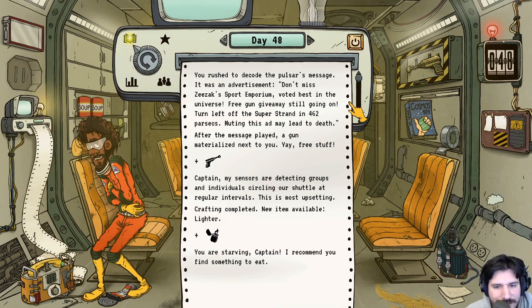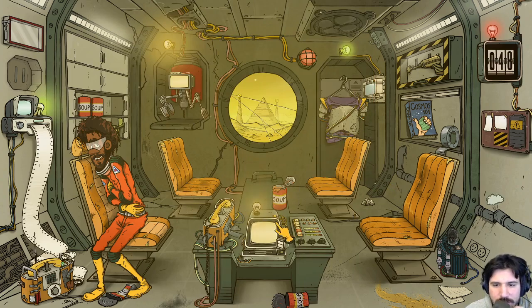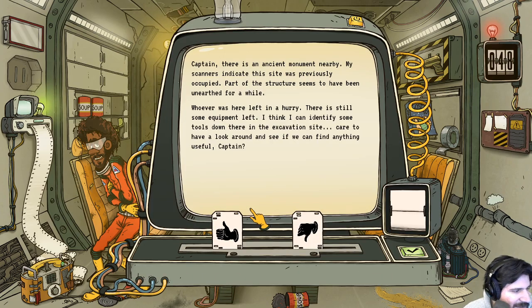Yay, free stuff. Captain, my sensors are detecting groups and individuals circling our shuttle at regular intervals. This is most upsetting. We made it later, and I'm starving. Not more strands. Captain, there is an ancient monument nearby. My scanners indicate the site was previously occupied. Part of the structure seems to have been unearthed for a while. Whoever was there left in a hurry. There may be some equipment left.